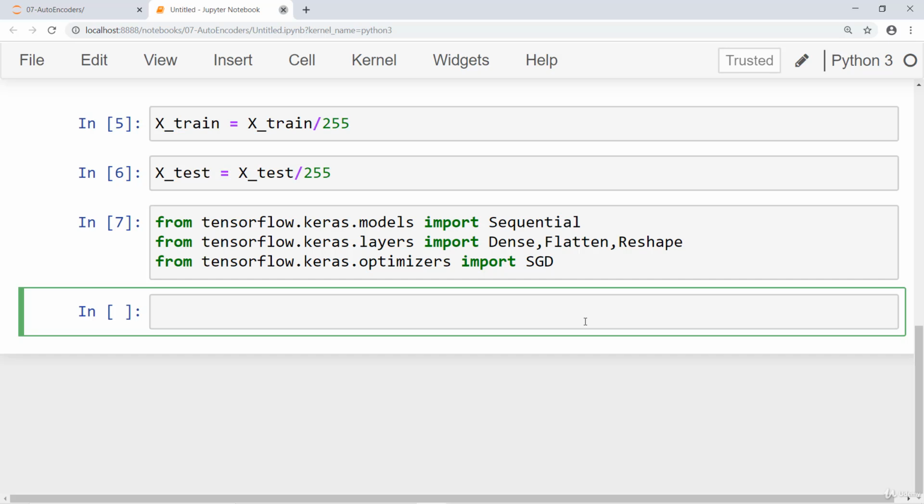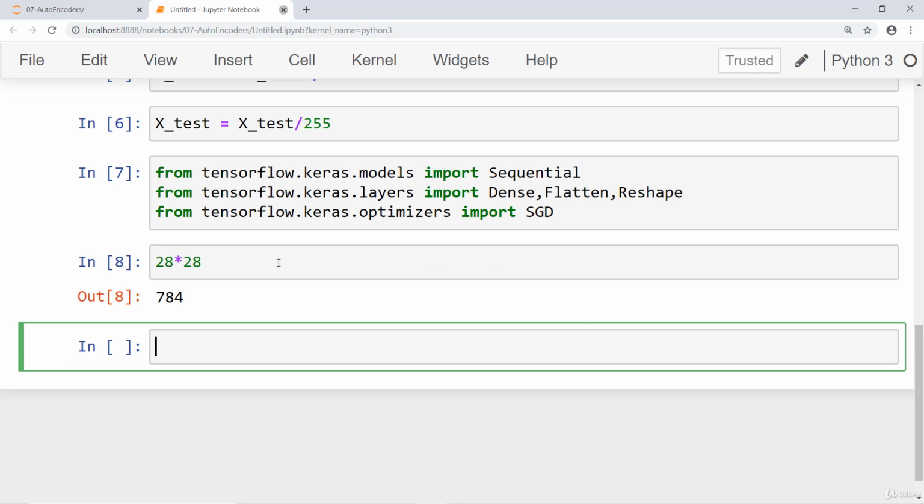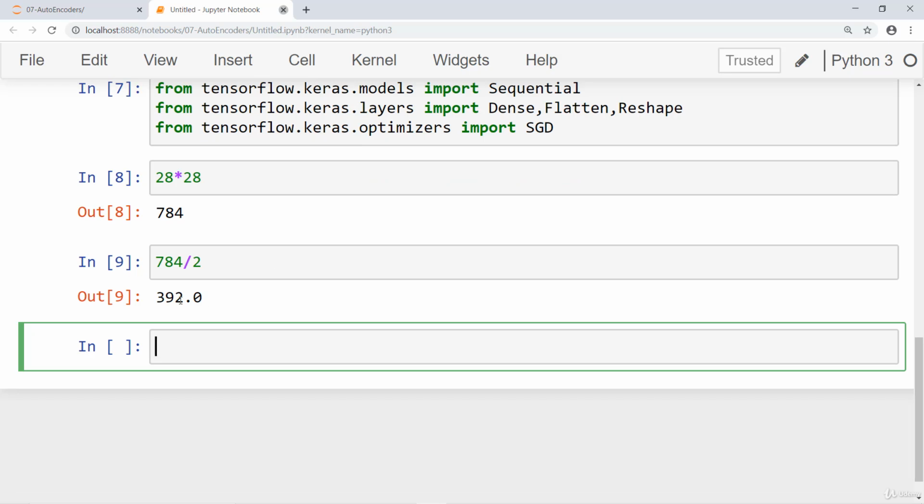So we're going to build what's known as a stacked autoencoder, which means there are multiple stacked hidden layers that slowly reduce the dimensionality of the dataset. We have 784, essentially 28 times 28 pixels, and we'll just keep dividing this in half. So we'll go from 784 to maybe around 400, since half is equal to 392.